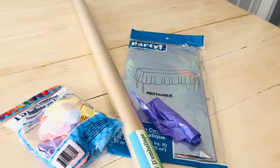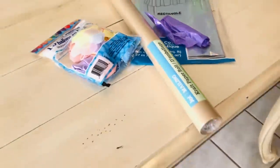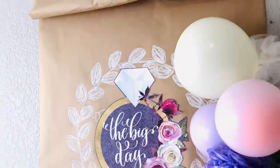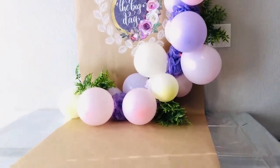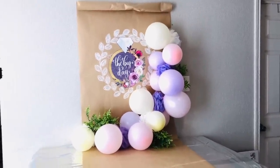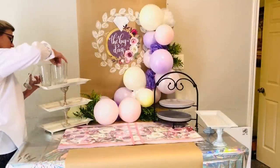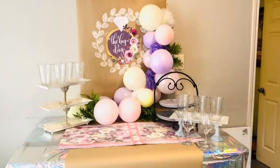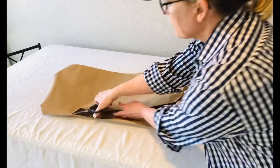If you're planning to entertain and have a very small space, I'm going to show you some simple and inexpensive Dollar Tree party decor. You'll want to pick up some craft paper or package wrapping paper, a tablecloth, some trash bags, and a package of balloons. With these four simple items I created a stunning centerpiece for a party dessert table. The lavender flowers you see are made from the small trash bags. The craft paper was used to make a banner, and of course there's the tablecloth. I simply threaded those balloons with a blunt needle onto a fishing line and hung them from that banner, then used portions from a gift bag to add a little more zhuzh.